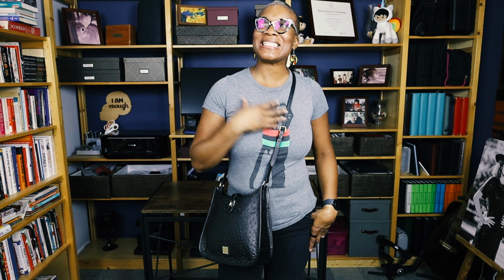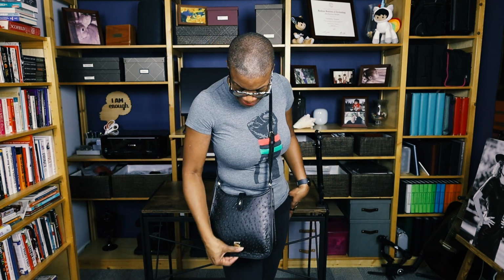I told myself not to get another messenger bag, but they had such amazing deals on the ilovedooney.com site. And so I looked at this little puppy and said, you know what? I'm feeling like a big bird, like a big black on black ostrich messenger crossbody. Let's get into it.